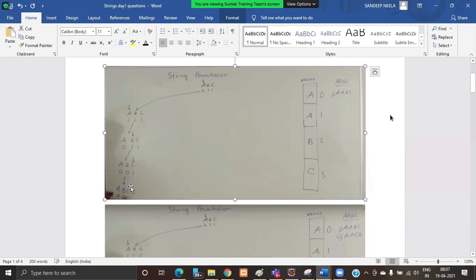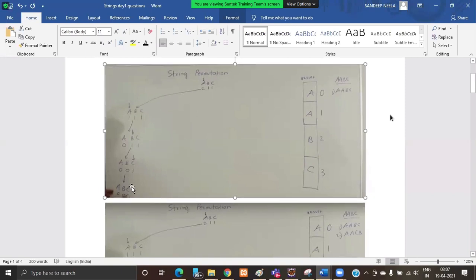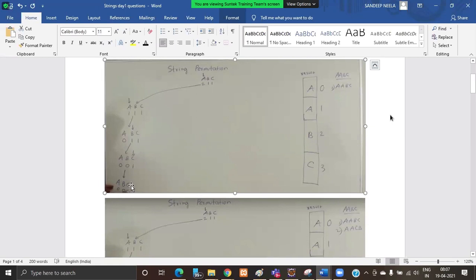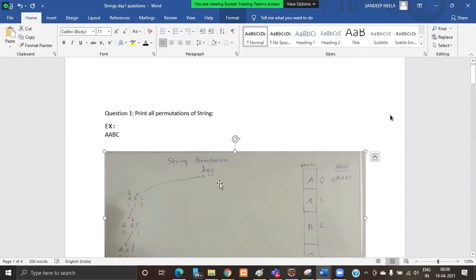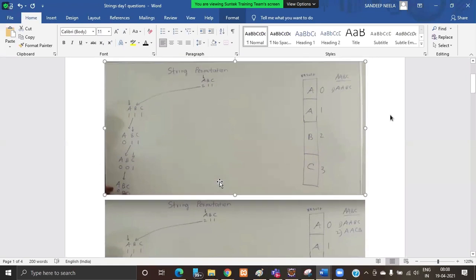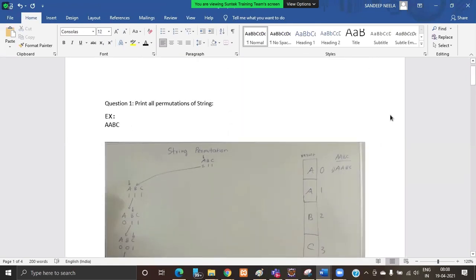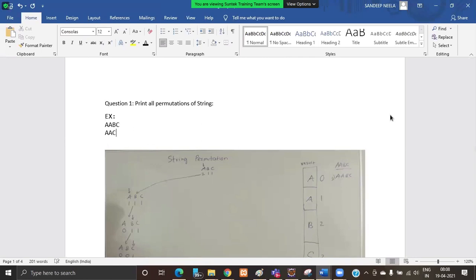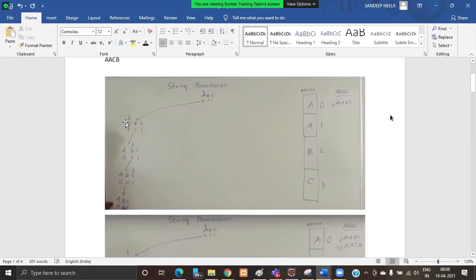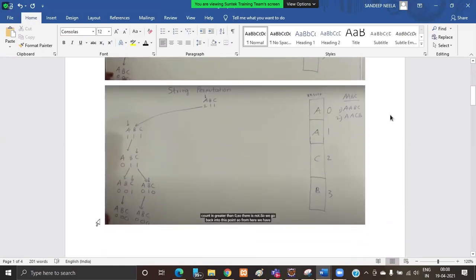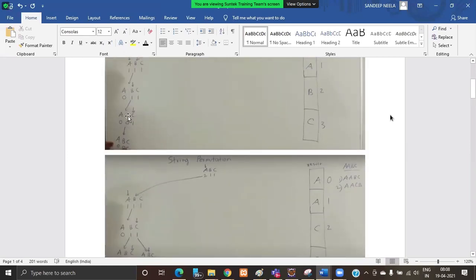Now if I see the ABC counts are all 0, then this combination is completed; one of the patterns is completed. Then I need to replace the characters. After AABC, the next immediate combination we can get is swapping these two: AACB. How can I do that? If you observe here, even if I go one step back, only C is there, which we already used. So we need to go one more step back to swap C and B.